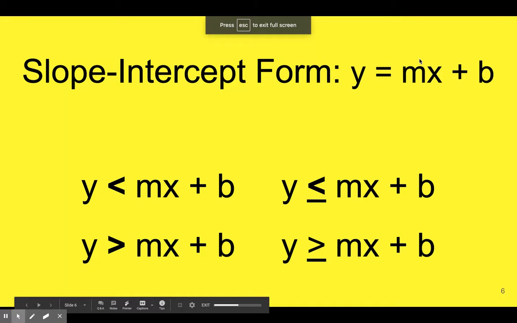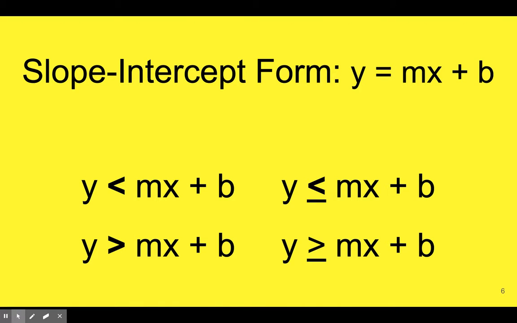Today we are going to continue to talk about inequalities. Today we're going to talk about how to actually graph them on our own. In yesterday's presentation, you learned how to determine how the symbols were graphed. So you learned to determine if you use a solid or a dashed line and if you should shade above or below. All of the forms today are going to be familiar to you because we have talked about slope-intercept form, point slope, and standard form. So the way that we graph them is not going to change. The only thing that's going to be different is the line that we use to connect them and then the shading.